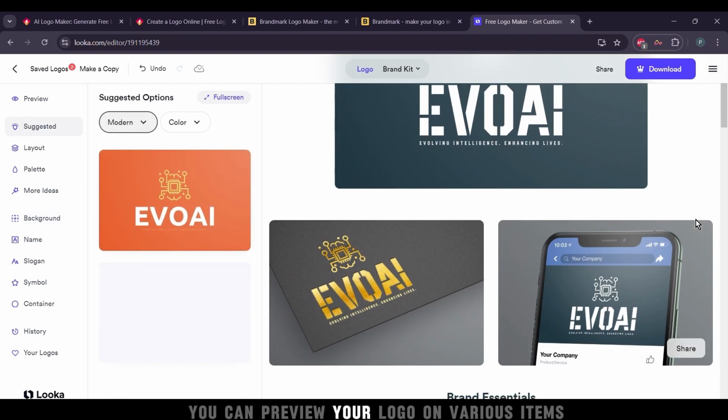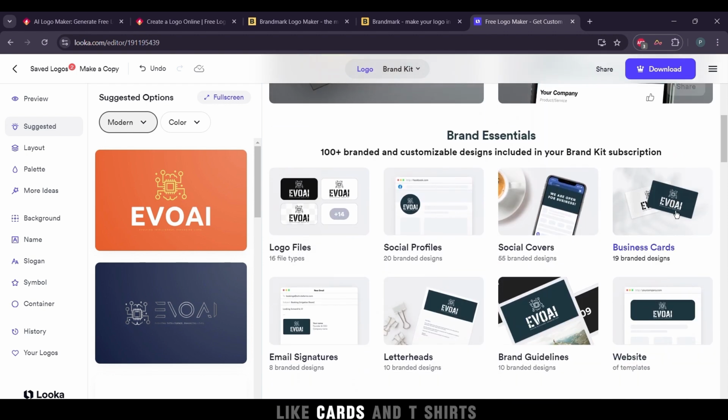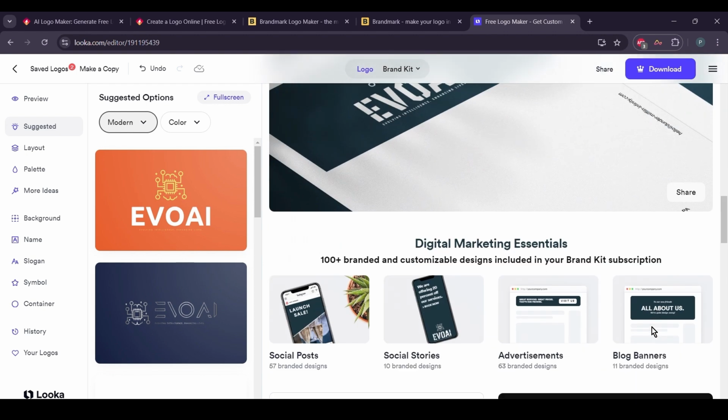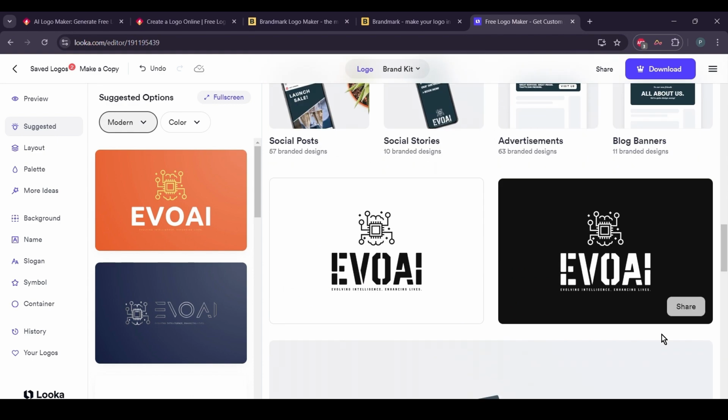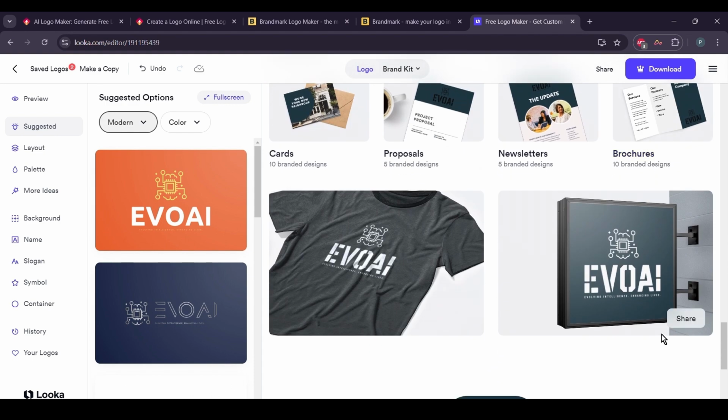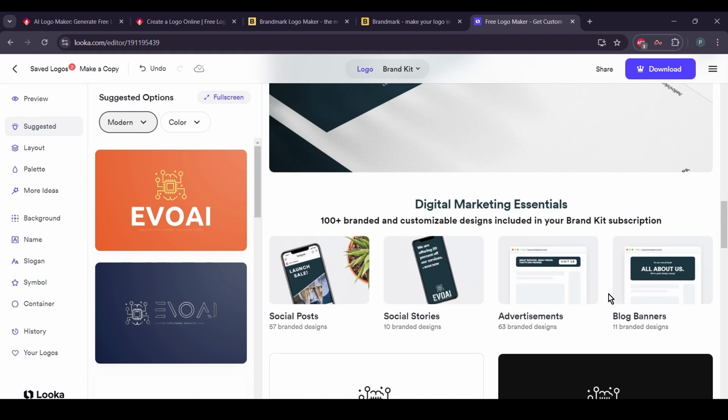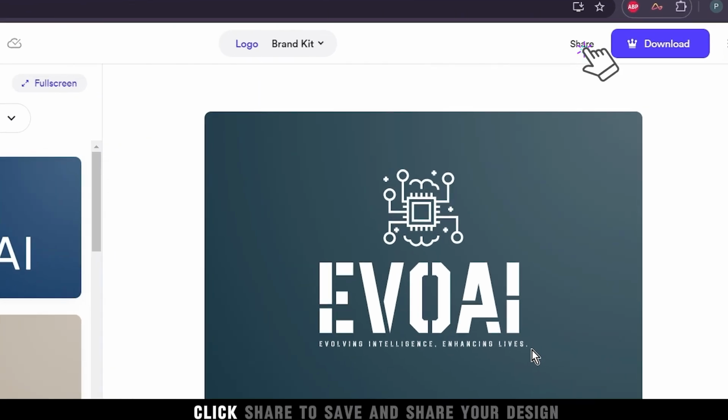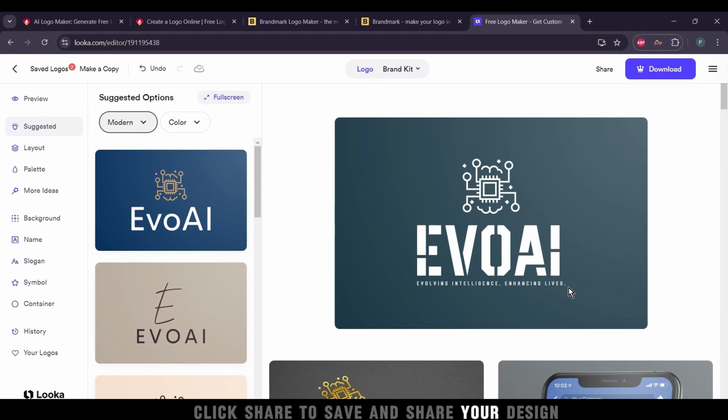You can preview your logo on various items like cards and t-shirts. And when you are satisfied, click Share to save and share your design.